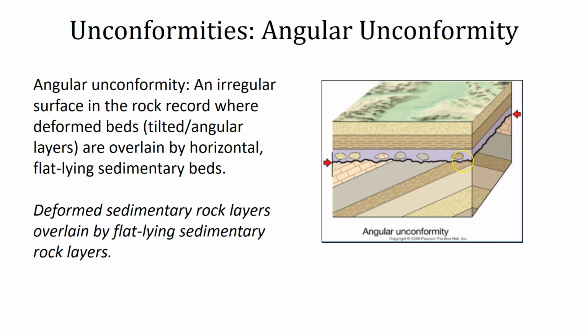This represents our unconformity. Whenever we're trying to name an unconformity, we compare what's below the unconformity to what's above the unconformity. And in an angular unconformity, our rocks below are going to be deformed. So basically anything that's below is no longer flat lying. We don't have flat layers down here. They've been tilted and angled. And then above our unconformity, we have normal flat lying layers. So this is an angular unconformity. We're missing geologic time here. This is due to erosion of the rock record. We have removed rock that was originally here and overlain new rock on top of it. So deformed sedimentary rock layers overlain by flat-lying sedimentary rock layers.